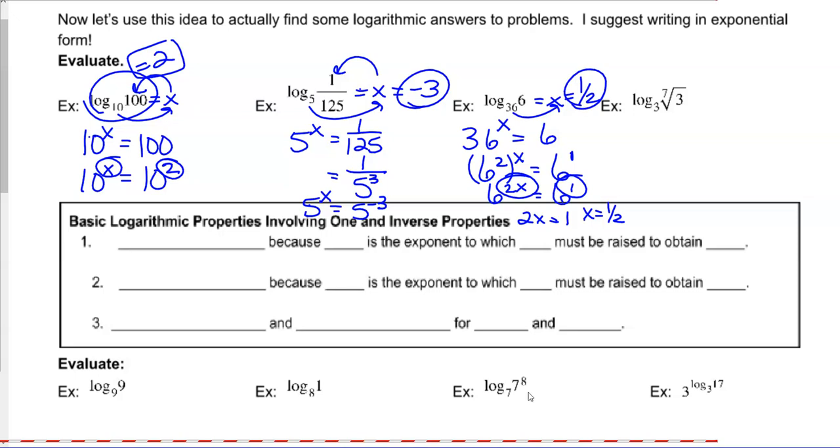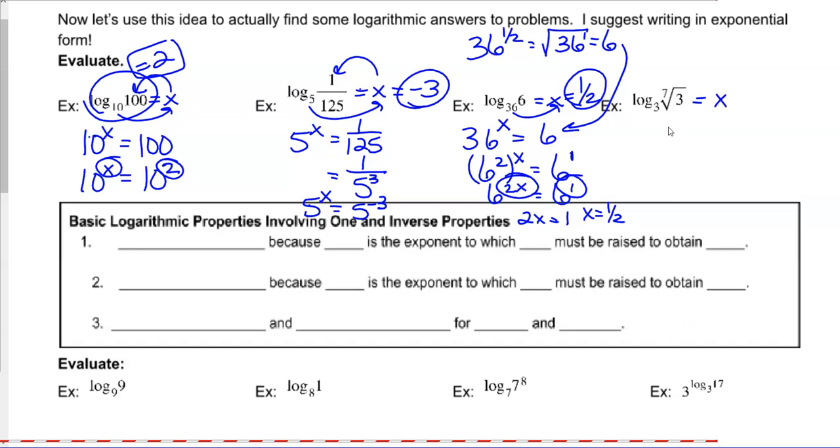Now, does that make sense? We have to remind ourselves that a 1/2 power, 36 to that fraction 1/2 power, this was my power over my root. So that was the same as the square root of 36 to the first, which is equal to the 6 that I have, okay? So be careful, because they may not be as obvious with some of those. All right, let's try the last one.